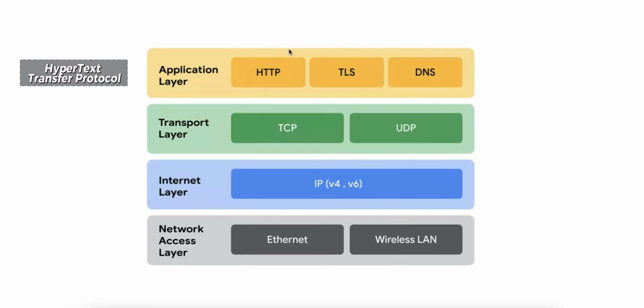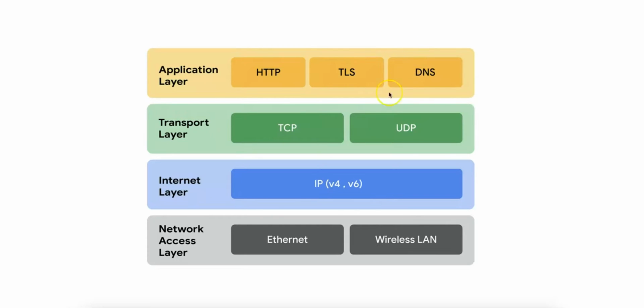Well, a client or browser sends an HTTP request to a server, and the server responds with an HTTP response containing the requested resource. TLS, or Transport Layer Security. What does TLS do? TLS ensures secure communication over a network by encrypting the data exchanged between clients and servers. TLS operates over HTTP to form HTTPS, encrypting the traffic to protect data integrity and privacy, ensuring that attackers cannot intercept or tamper with the communication.